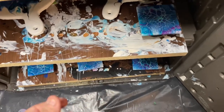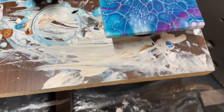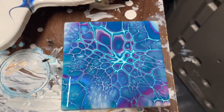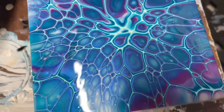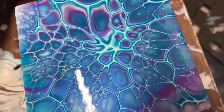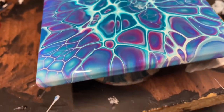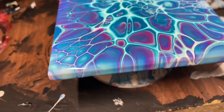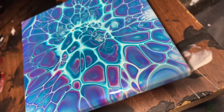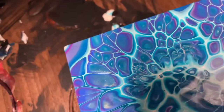All right, just a quick flyover. So I'm going to pull out my drawers here to see what we did tonight. Some real fun coasters with this cool color combo. And they are freaking fantastic. You can see that interference in there. So cool.